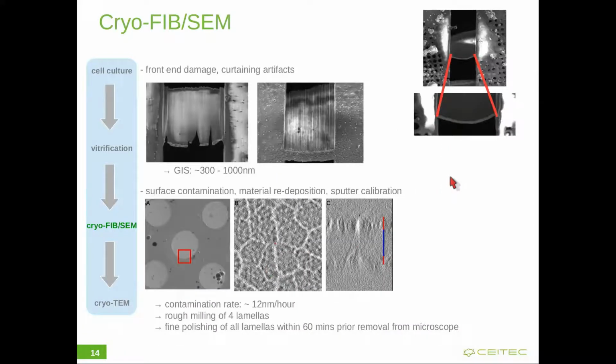So in the ideal case, the final lamella has an unperturbed front edge, which is made of the GIS layer, and the lamella appears dark when imaged with 2 kilovolt or 5 kilovolt electrons in the scanning electron microscope. When it appears dark like this, not bright like here, that means that the electrons can already penetrate through the lamella, which indicates that the lamella is already thin enough to be electron transparent.